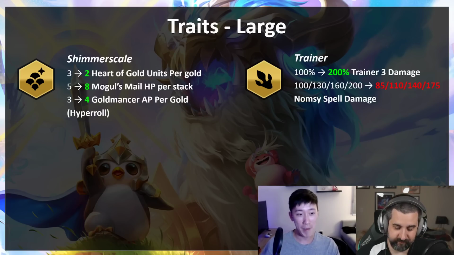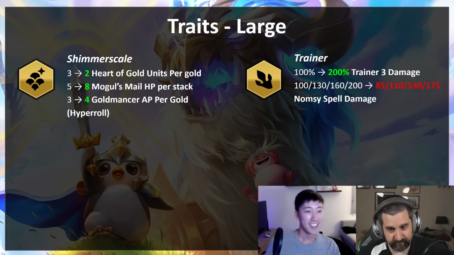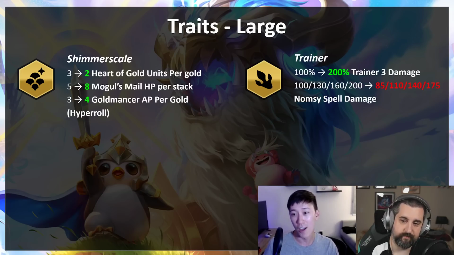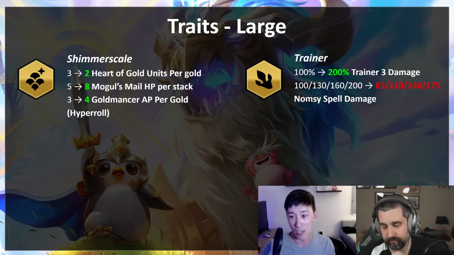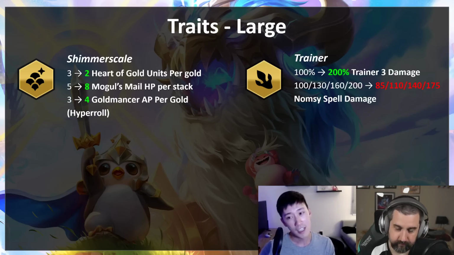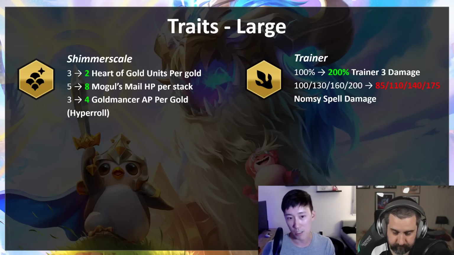Jeweled Lotus, meditation, built different. Give her some ice cream cones. Your Nomsy will wreak havoc. Lots and lots of trainer damage on 3. Trainer damage on 2 didn't really matter because you're kind of using her mostly for the body and the burn, so you don't really care about the damage. The damage just comes down a little bit. But Nomsy 3 should start hitting a lot harder.